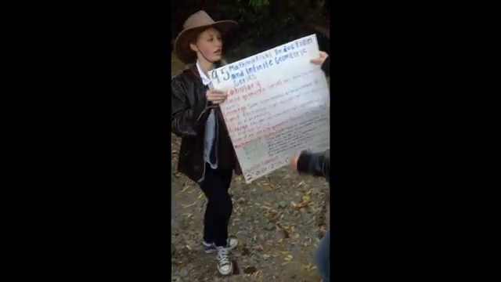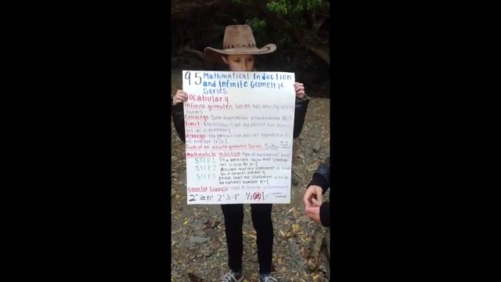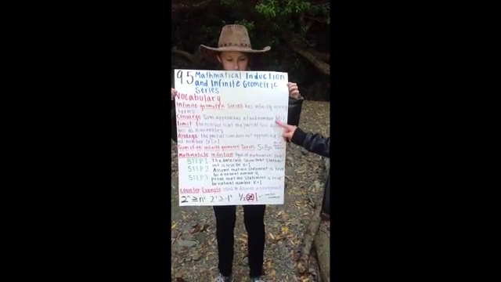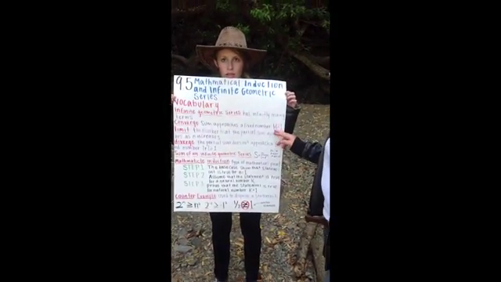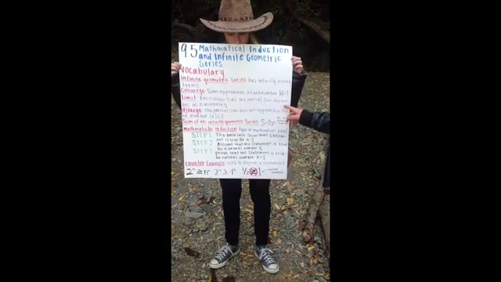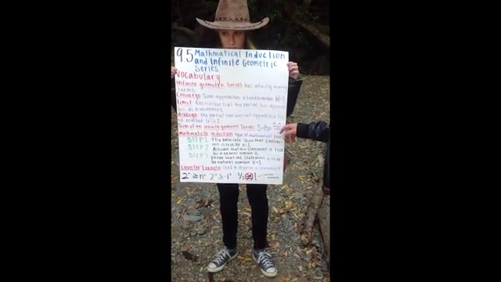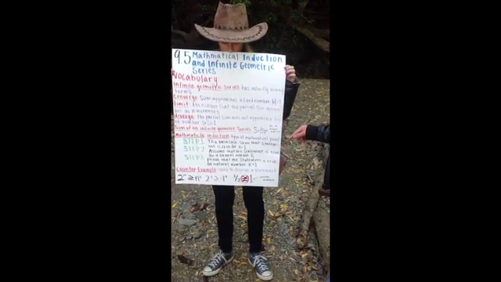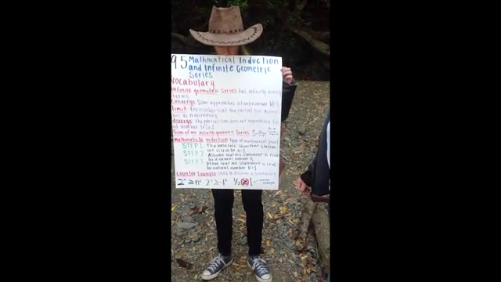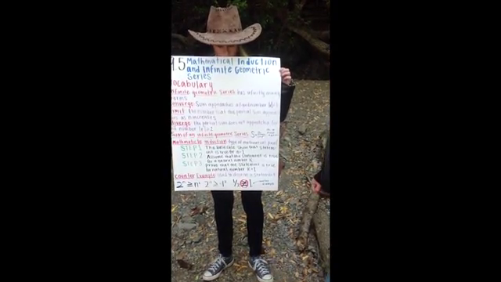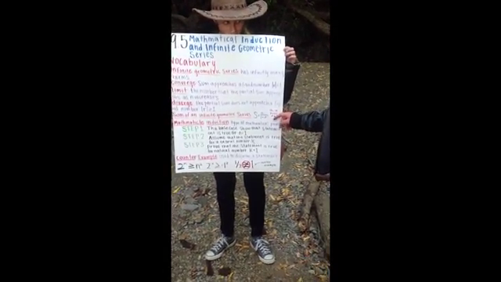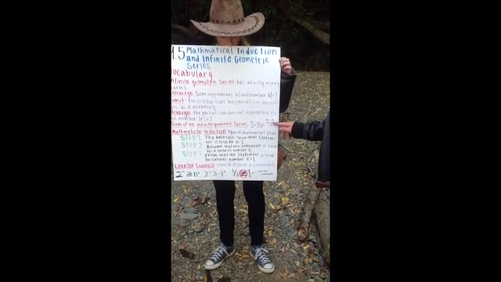Vocabulary. An infinite geometric series has infinitely many terms. When it converges, the sum approaches a fixed number. The absolute value of r must be less than 1. The limit is the number that the partial sum approaches as n increases. When it diverges, the partial sum does not approach a fixed number. The absolute value of r is greater than or equal to 1. Sum of an infinite geometric series: the formula is S equals a1 over 1 minus r, where a1 equals the first term.